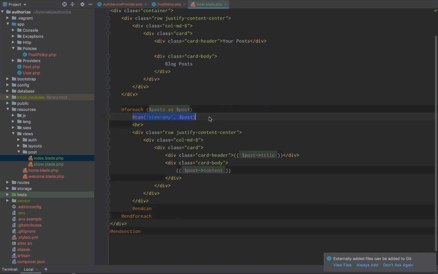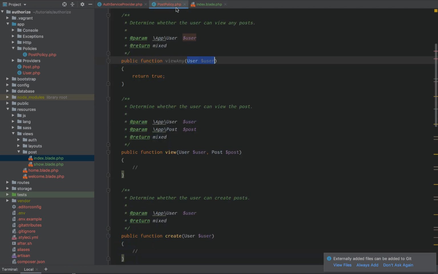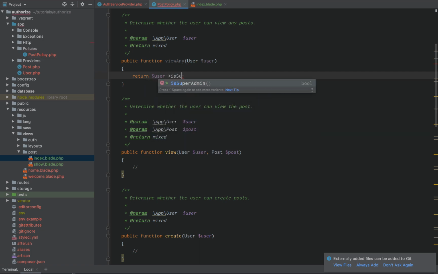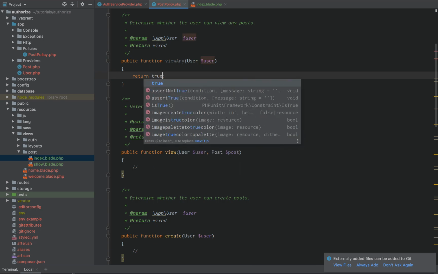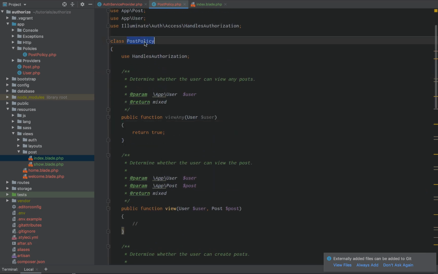And when we pass in the post, we're saying, hey, get the security policy for the given class that this object is the model from. So, because a post is created from the Post model class, then it knows to go to the PostPolicy and based on the current user, say, okay, return true or false, or maybe return user is super admin or something like that. But we have to pass in the post so Laravel knows to look in the PostPolicy versus a different policy that we may create.